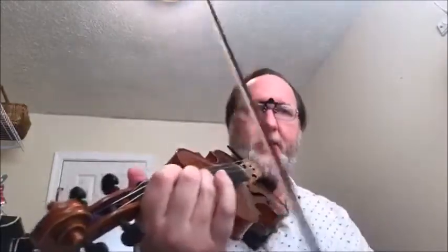Okay, so the B section, I do it opposite. I actually hold the first note, almost like I'm doing the 16th note run down. I know what it says in the music, but I actually flip that one around, because that is the beginning of the phrase, and I like to keep the first note longer to emphasize it a little bit. Same thing.